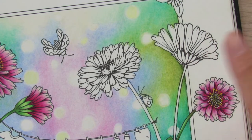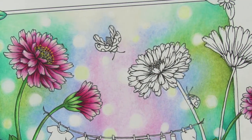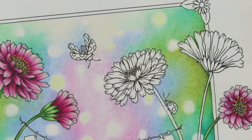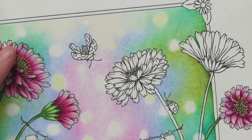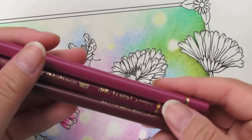Okay, so I want to do the flowers first, and as you can see, this flower is pink. I wanted to do yellow at the start, but I think pink will make it pop out a little bit more because we have the green and the blue at the back. So pink is complementary to the blue and the green. For doing the flowers, it's actually quite easy, and I'm just going to use this pink one.